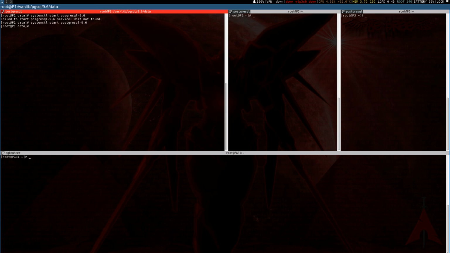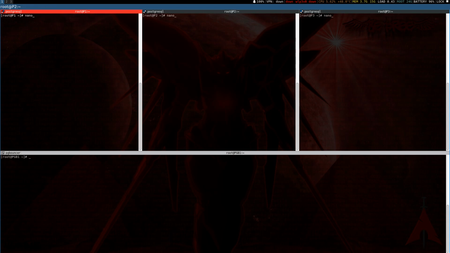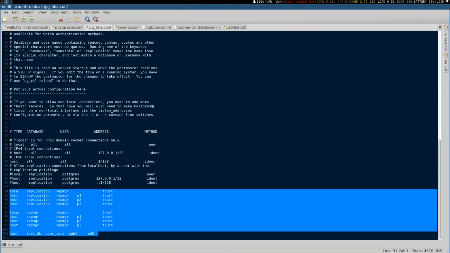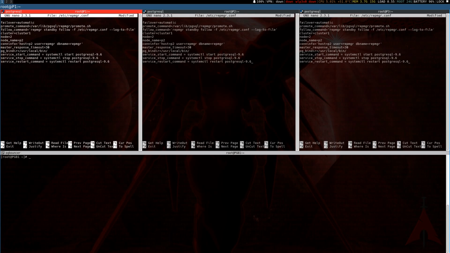After starting the PostgreSQL service, all we need is to create a repmgr configuration file on all the Postgres servers. So I'm creating that in /etc, repmgr.conf. What we have in this file is telling repmgr how to manage the failover, the connection info and the node name. We're telling repmgr what this server is.